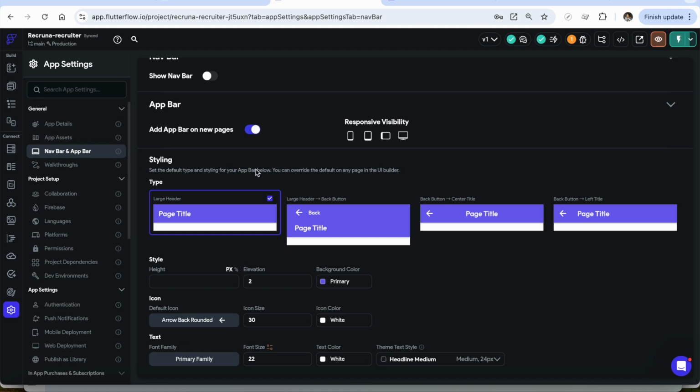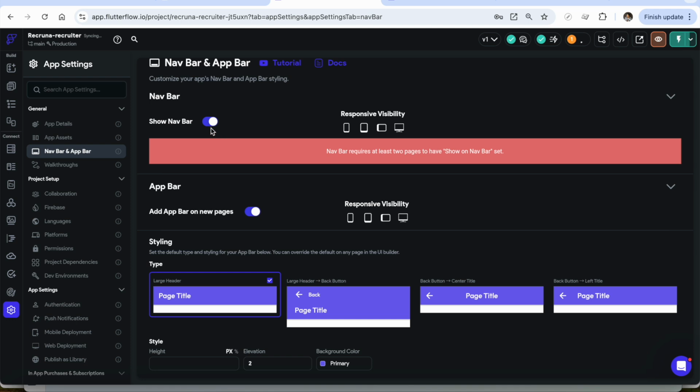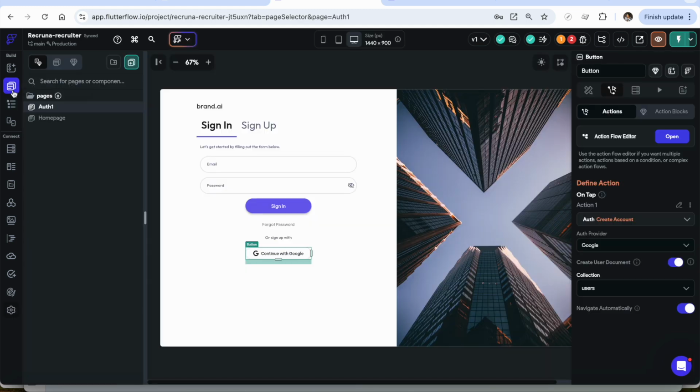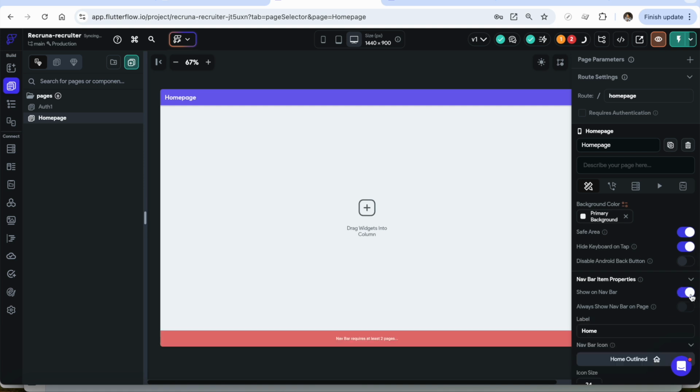So I'm going to switch on an app navbar, but it gives a problem. It says that you can only activate navbar when there are two pages which have show on navbar set. Right now we have only home page, and that also we have not set as show on navbar, right?